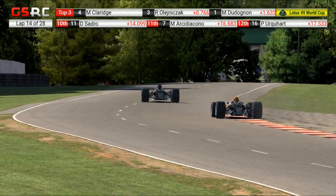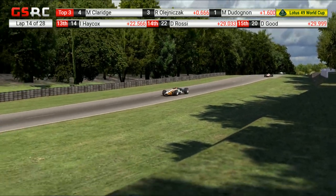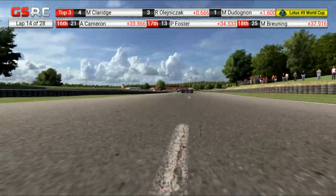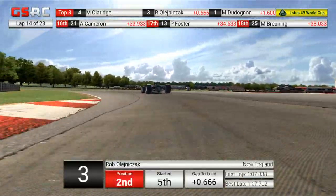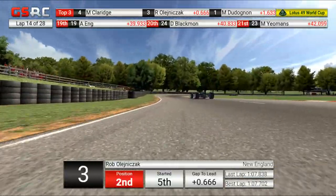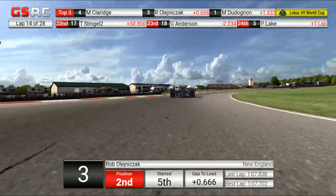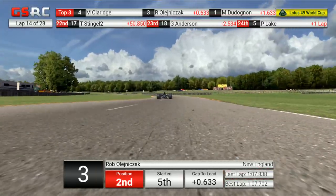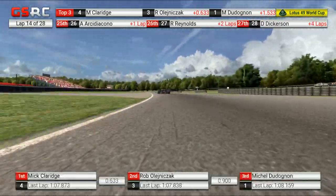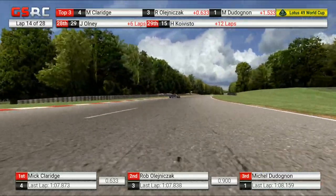We saw in the warm-up that Rob Olenek had a very good lap time, so I think this is legit pace from Rob. This combination might have something that just jives with him. Of course, he's driven it a lot more than these guys over in the Camel GT series, which frequently he races this track as he slides his way into the carousel, but doesn't really lose time. So maybe he just knows a bit more about this place than these other three drivers.